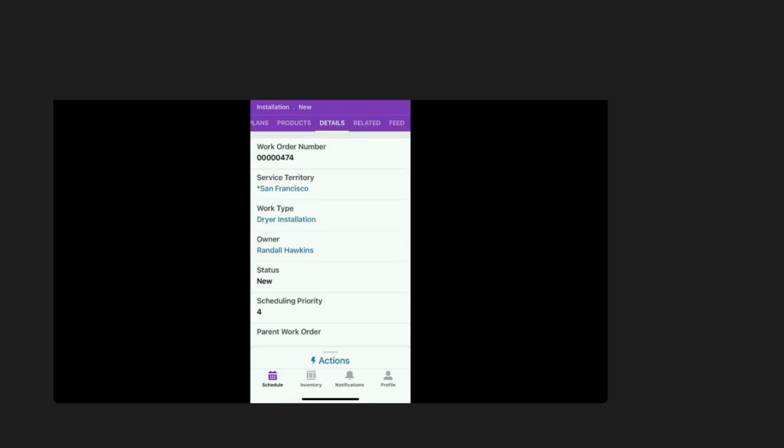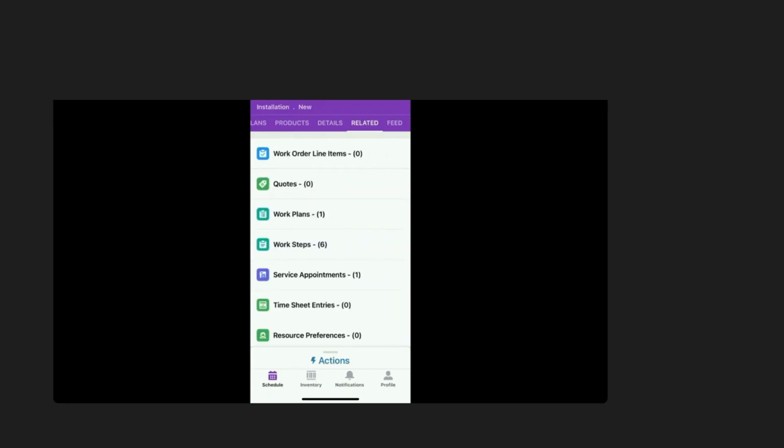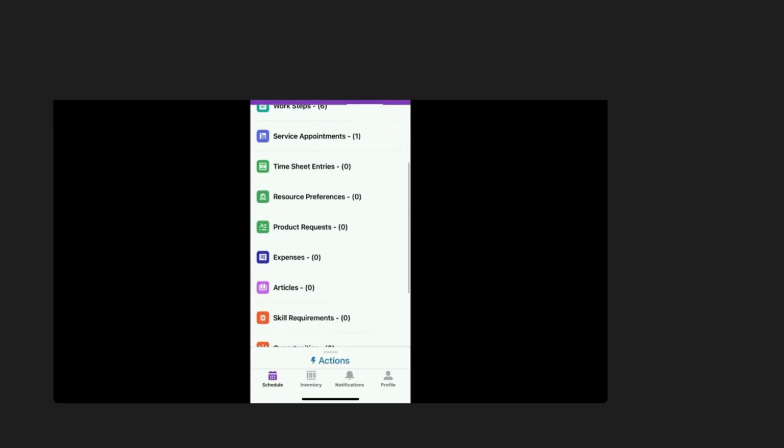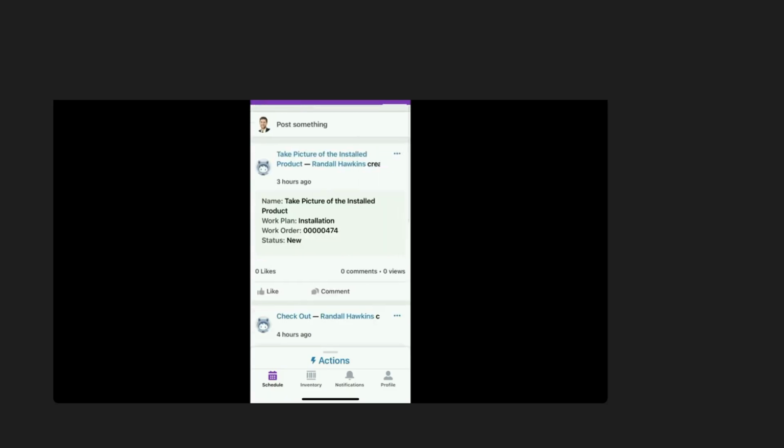Okay. But with that being said, that is the end of my demonstration, just showing how all the information, because we're on the same platform, is related. That tech has access to it. Just like the feed Mary Margaret mentioned before, I'm able to communicate with my team. I'm able to see my scheduled job. My dispatcher is able to be lockstep with me because we're on the same platform. So if I do need to reschedule, it's as easy as pressing a button for them and just looking at my capacity and rescheduling.